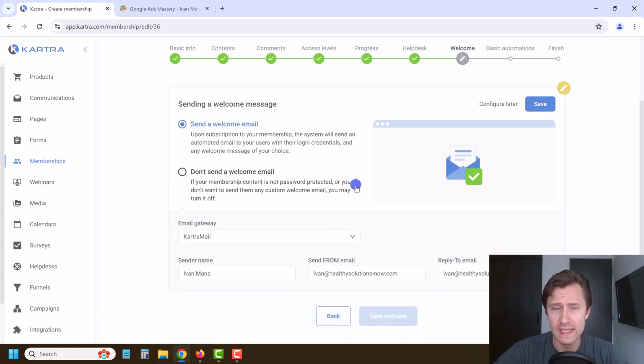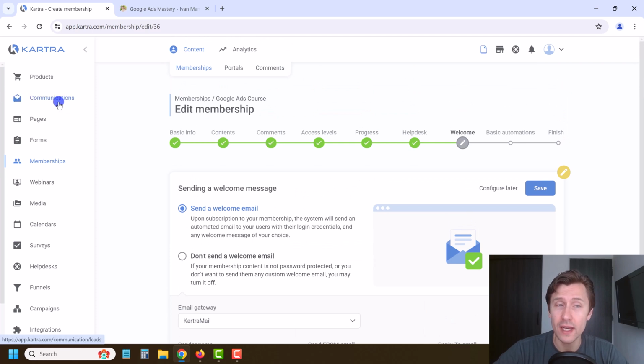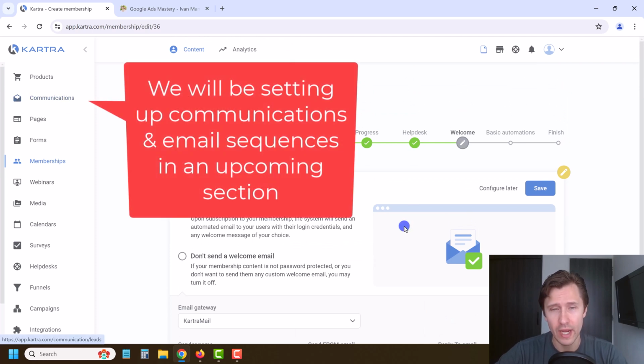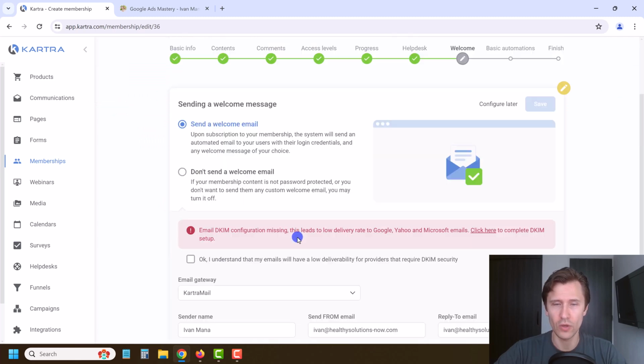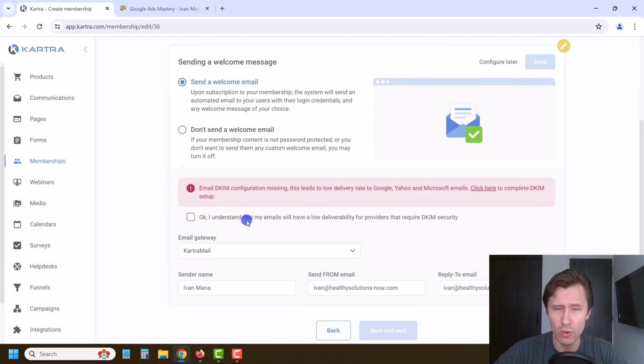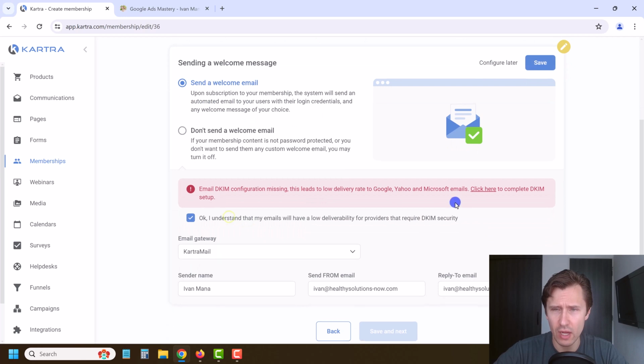And then over here, you have a welcome email. So you can choose to send an email to somebody when they sign up. Again, we can do this via the communications tab over here. Now, if you don't want to send any special communications to people that sign up, you can easily send them a welcome email. So we can select this, hit save, and then keep going. In this case, it's saying enabled, DKIM missing, which is fine because we will set it up together. Do not worry. Just click OK for now.